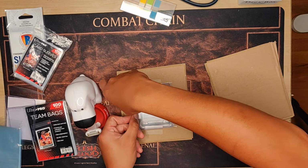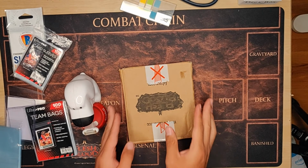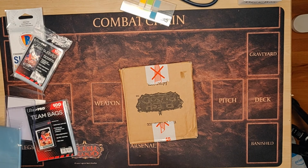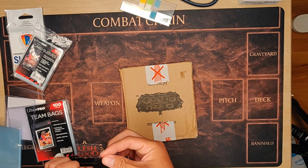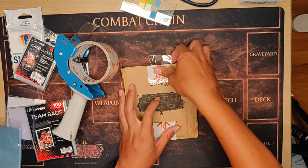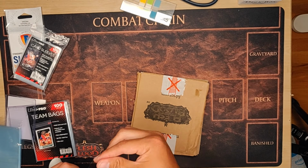Alright. There you go. Take it out of the cardboard, place it on top, sandwich it. Alright, now you need your industrial tape, your packing tape. Okay, now I have a packing gun with it, which is actually really simple. Look at that, it just comes right off. I feel like an infomercial. Comes off so easily. Alright.